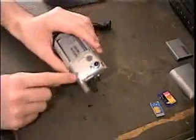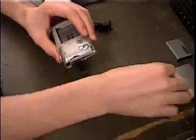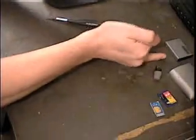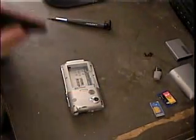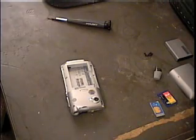Once the screw by the antenna is removed, you can just pull the antenna off, set it off to the side, take your screws off to the side. Now, I usually like to use a jeweler's screwdriver, the smallest 1.4 millimeter flathead to pry the sides open.